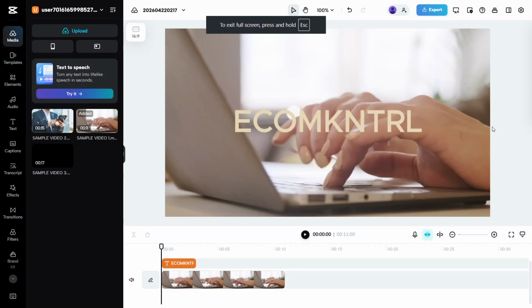In today's video, I'm going to teach you how to pan and zoom in CapCut. We'll start right inside the CapCut editor with your video already added to the timeline. Look toward the bottom of the screen where you can see your video clip laid out in the timeline. You'll also see a white vertical line called the playhead. This shows the exact frame you're currently on.